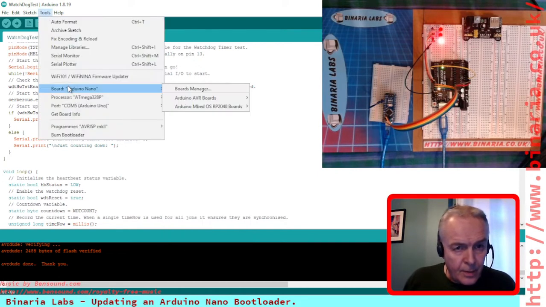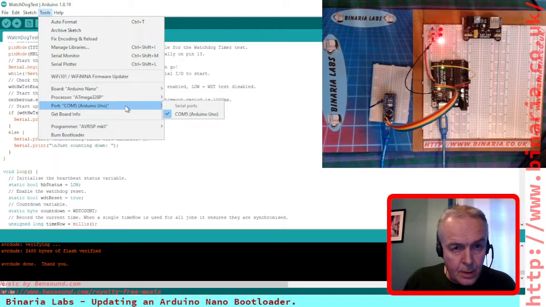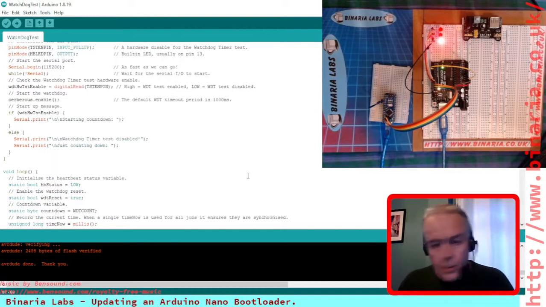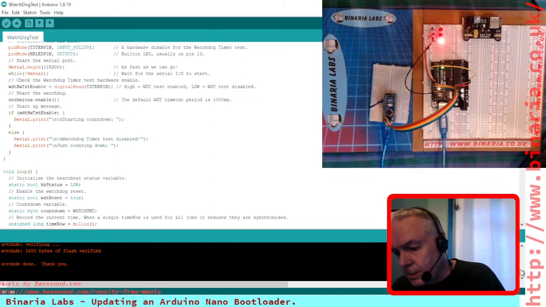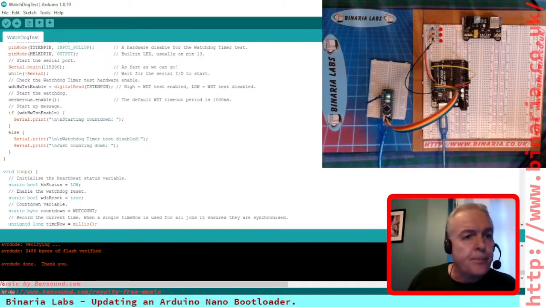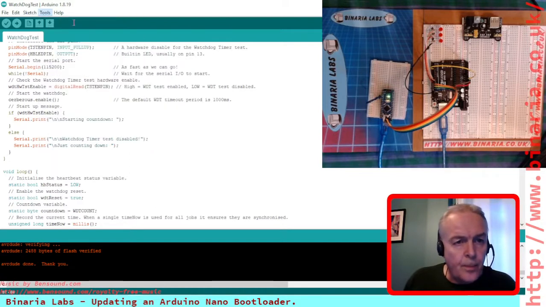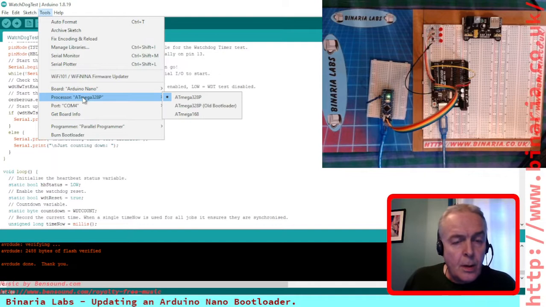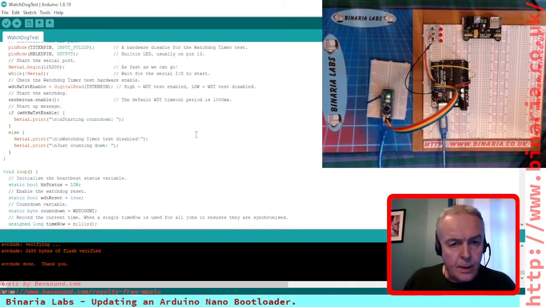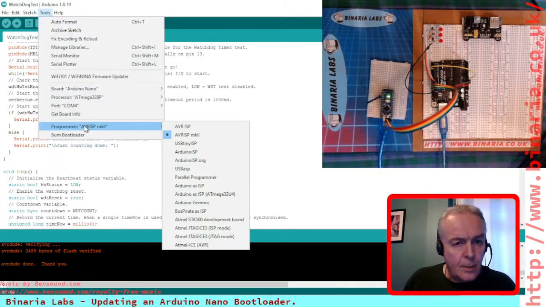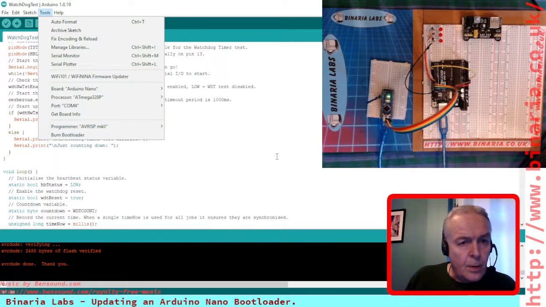So we have to put it back to that. We have to, still as Nano, we have to change it to my COM4. Where is my COM4? It would help if I plugged the Nano in. Okay. COM4. Notice I'm leaving it as the new bootloader, which also gives it 115K, and I should have selected that. Get that back for uploading my sketches, and I think we're good to go.